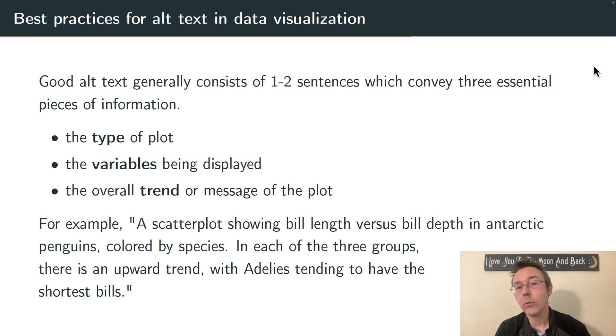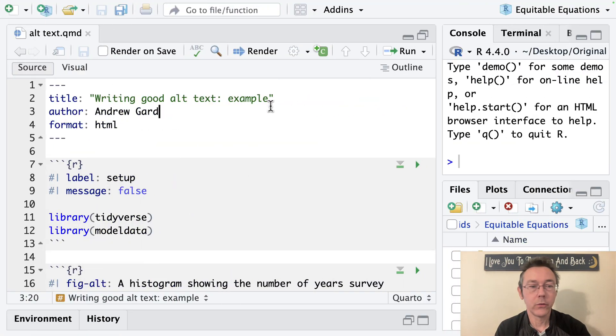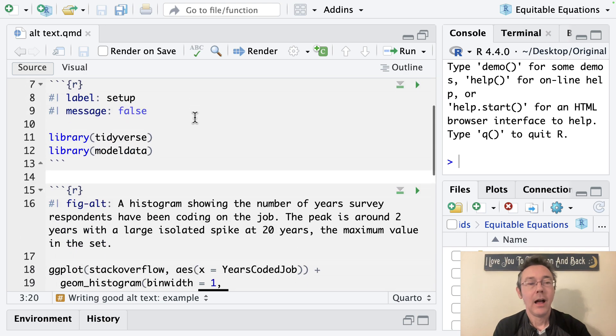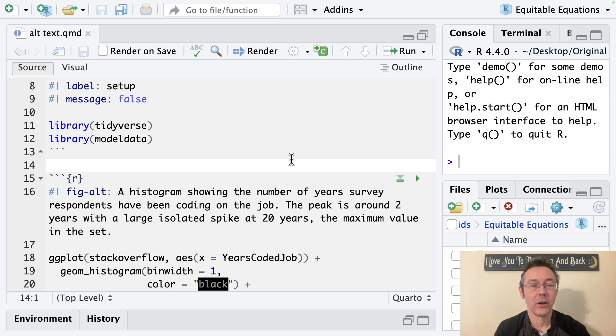Next, let's swap over to RStudio and see how we can actually get the alt text into that visualization that I just showed you. So here we are in RStudio with a very minimal Quarto document. I'm using an HTML output. I want this to be something that I might add to a website or other interactive document. In my standard setup chunk here, I've loaded Tidyverse and model data. Model data is where the Stack Overflow dataset that I'm using is contained as well as the penguins dataset. As usual, I'll post this Quarto document to my GitHub. I'll throw a link in the comments so that you can tinker with this on your own.